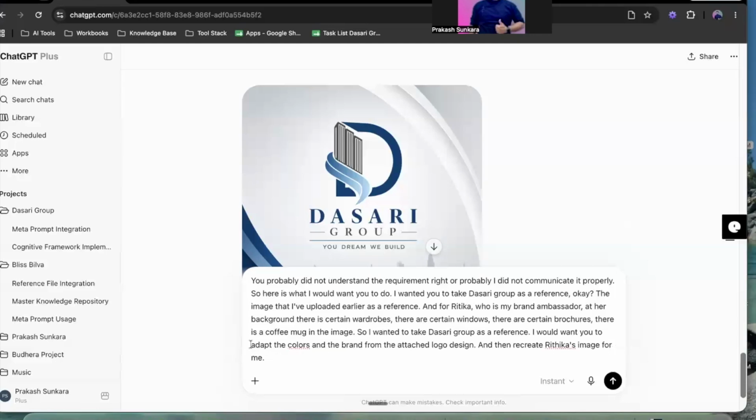I would want you to adapt the colors and brand from the attached logo design and then recreate Ritika's image for me once again.